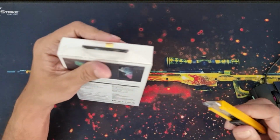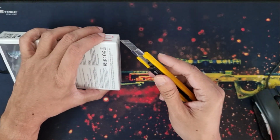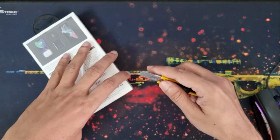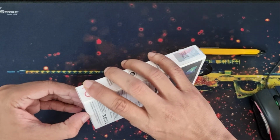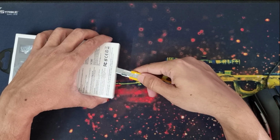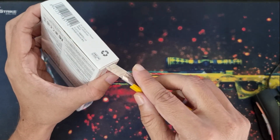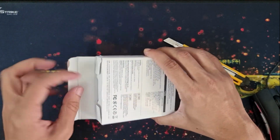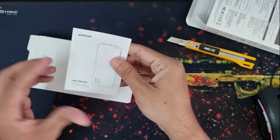Let's unwrap the box. This is totally poly wrapped, very good protection. I think it will be easier if I cut it from the bottom. There is a user manual on the box.